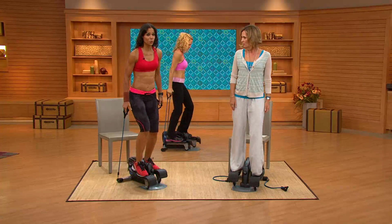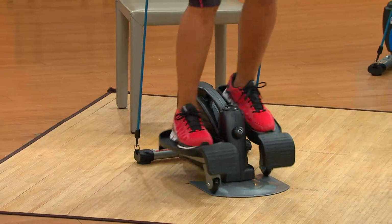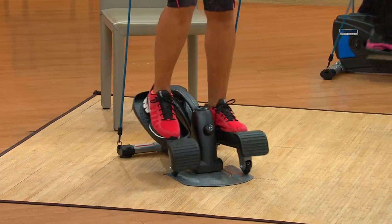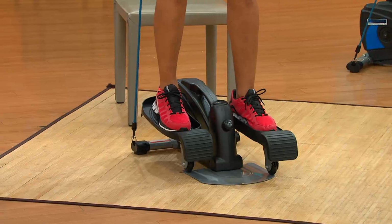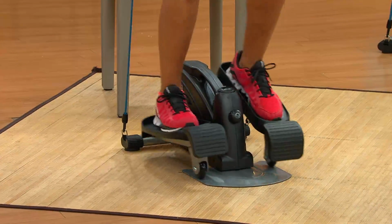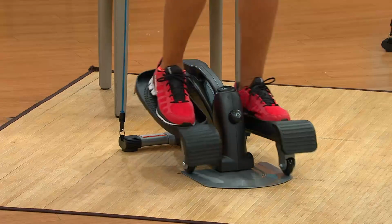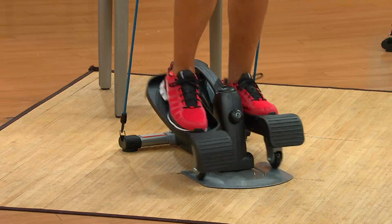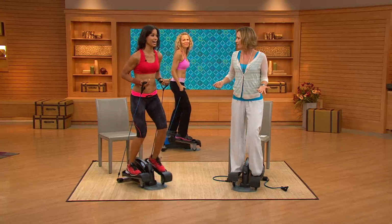So with the elliptical, what makes it so popular is my foot never leaves the pedal. Even going forward or reverse, my foot is still flat on the pedal. I don't have that jarring, that impact. I can start and stop when I want. So it's saving the knees over the long run. It really is. It's saving your knees and it's not having that hard impact. So for many of you, that takes away an excuse right there. But it's giving you just as good of a workout, if not better, than, let's say, walking on a treadmill or something like that. Yes, I am winded right now.